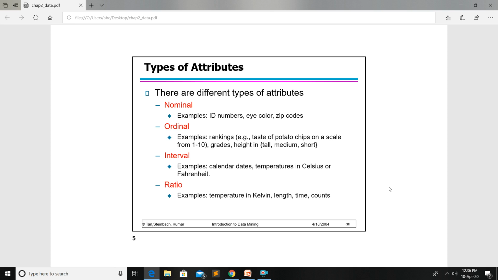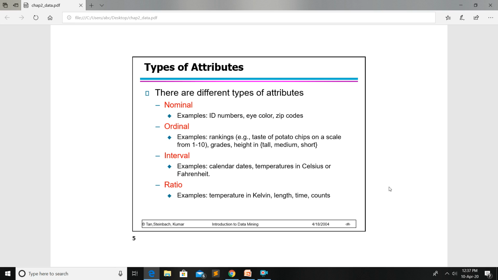Height is also an ordinal attribute, where by seeing a person's height you can call him tall, medium, or short. Next, coming to interval, which is again a different type of attribute. For example, calendar dates, say from 1st April to 14th April, that is one interval.